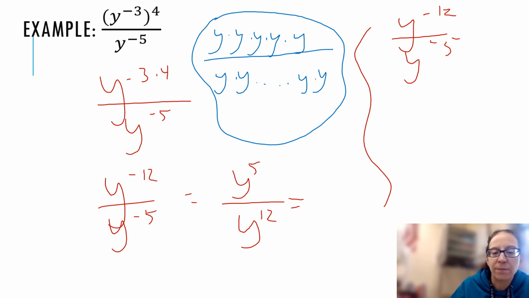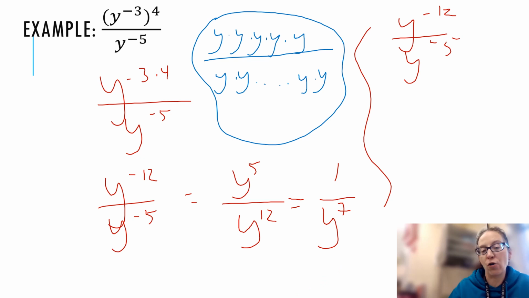So here are the questions I would ask. How many y's do I have left over after I cancel them out? Let you think about it. 7. I have 7 y's left over. Where are the 7 y's? Well, they have to be in the denominator because that's where I had more of them. So the way I would reason this out is I would say, okay, I've got 5 y's on top, 12 y's on the bottom. I'm going to cancel a bunch of them out. I'm going to have 7 left over, and the 7 extras are going to be in the denominator. You are welcome to expand them out, but there's also other ways you can do this problem. So let's look at those other ways.